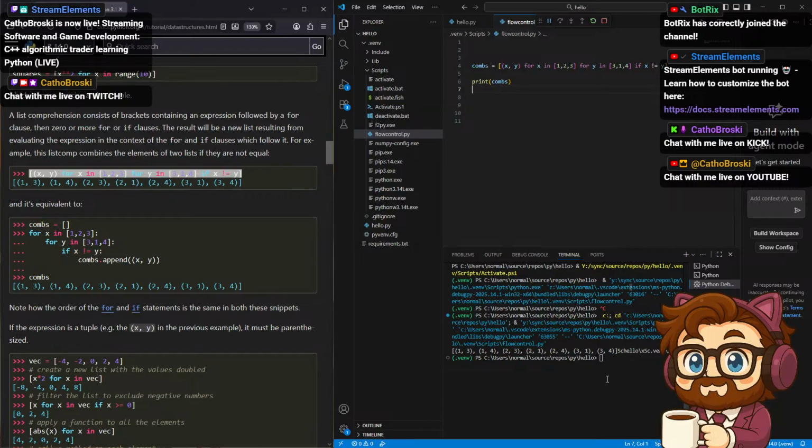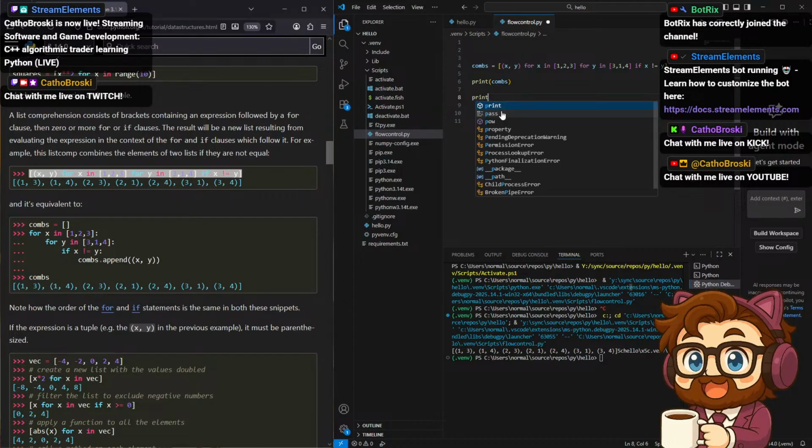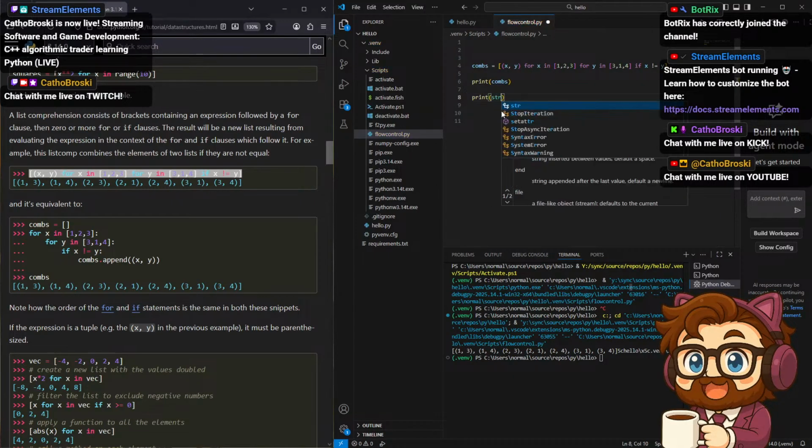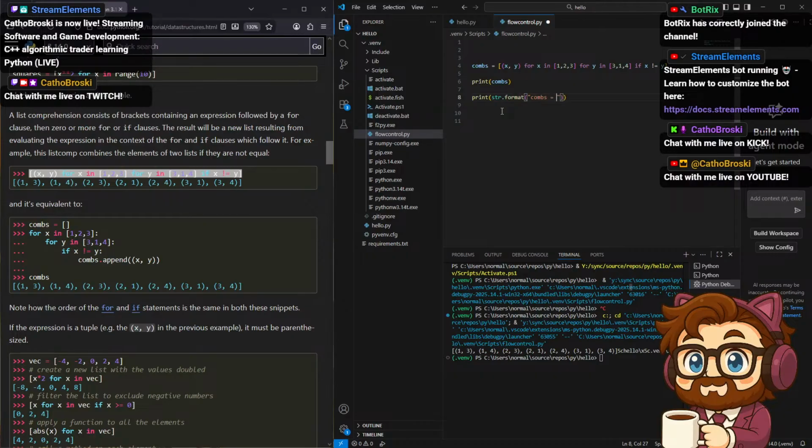Why does it look like this? Another print, string format. I gotta get used to this because we just say comms is equal to, and then is it like 1, and then you say comms? Is that how it works?